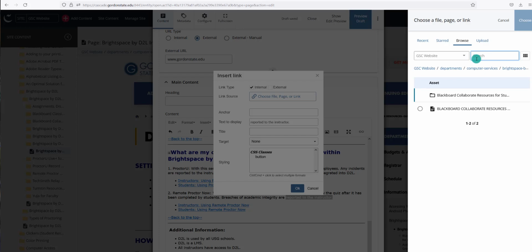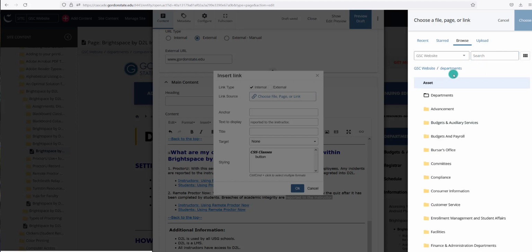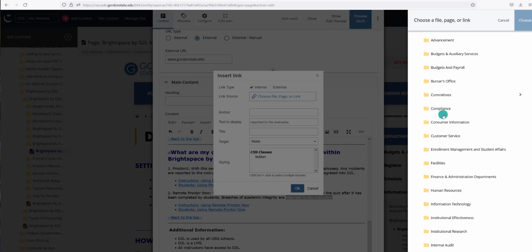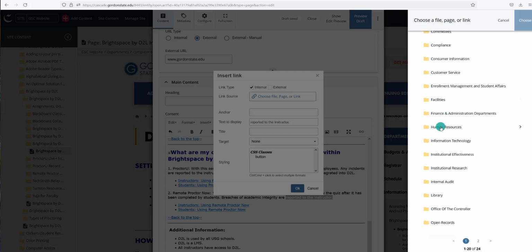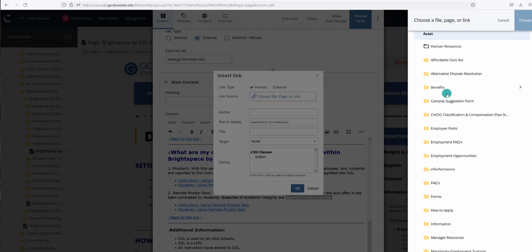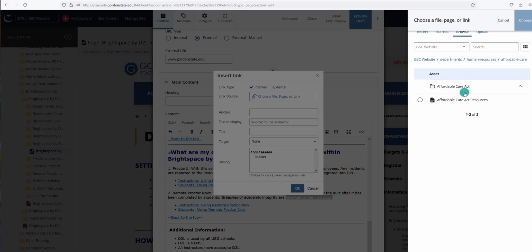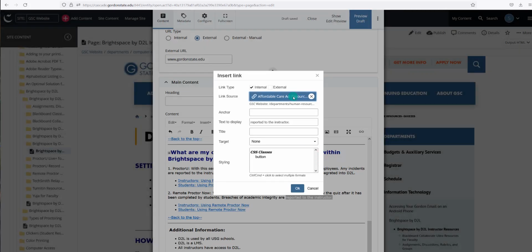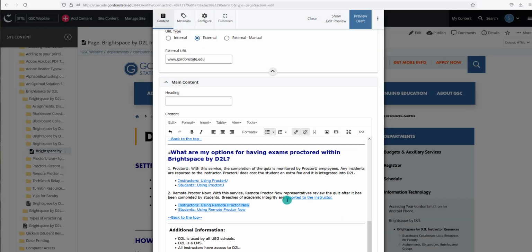If you're not even familiar with what the title could be, you could look under departments, and then maybe I know that it is a human resources web page, and then it would show me all the human resources web pages, and maybe I know it's specifically this one. So you can filter through, and keep in mind you won't have access to all of these, so it may make it easier for you to find your web page. So once you choose OK, you'll see that it'll turn blue, and you have created your link.